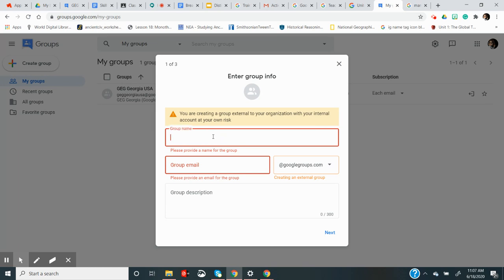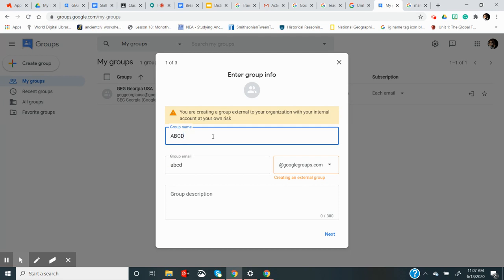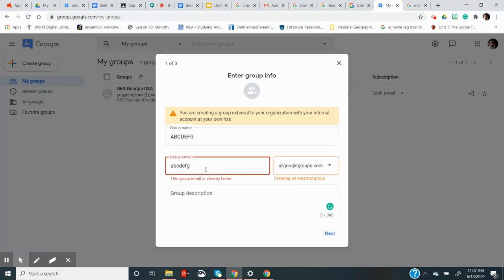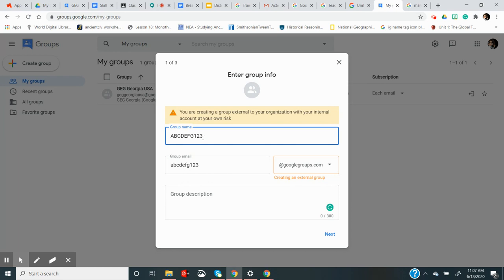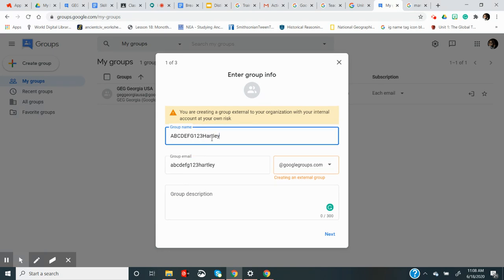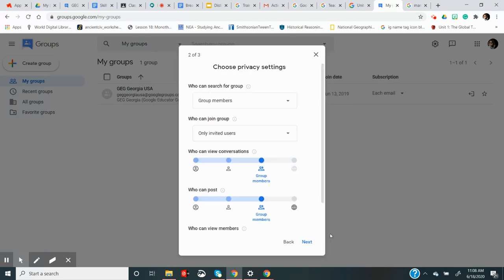So you can basically name your group anything, and I'm just going to go really basic. I don't know if there are any groups out there like that, but if there is, it will tell you. The group's email is basically going to be your group name combined with googlegroups.com. You can give a description if necessary, and we're going to go next. Oh, it's already taken. The irony behind that. Okay, that's actually kind of funny. I don't know what else to add. I'll add my last name. Now, if that one's taken, I don't know what's going on. Okay, obviously it wasn't. And I have to remind myself to delete it.